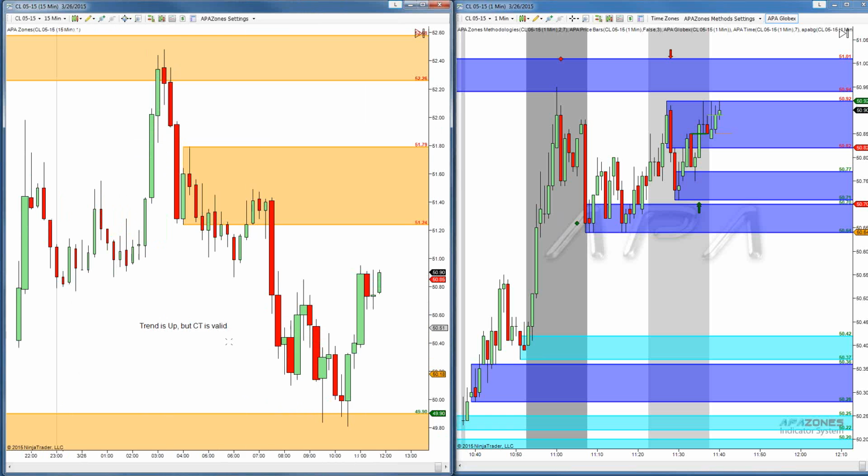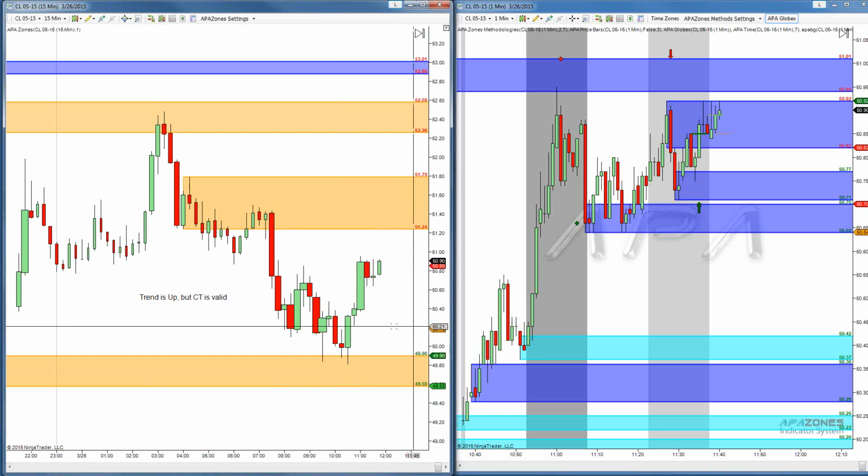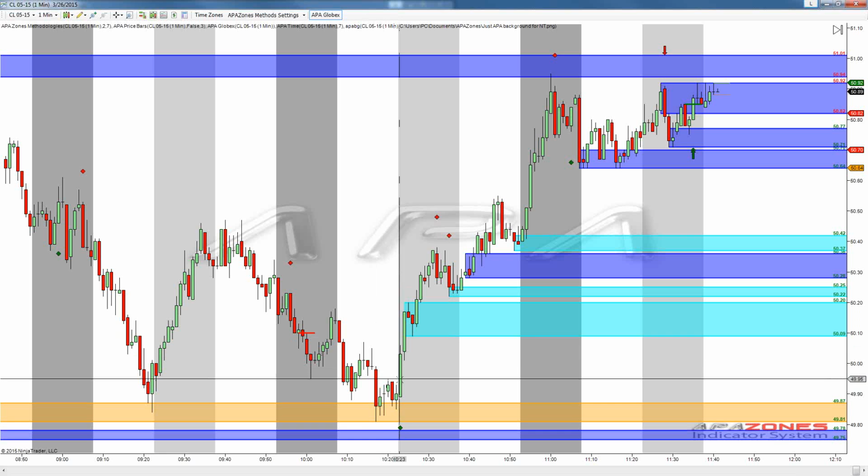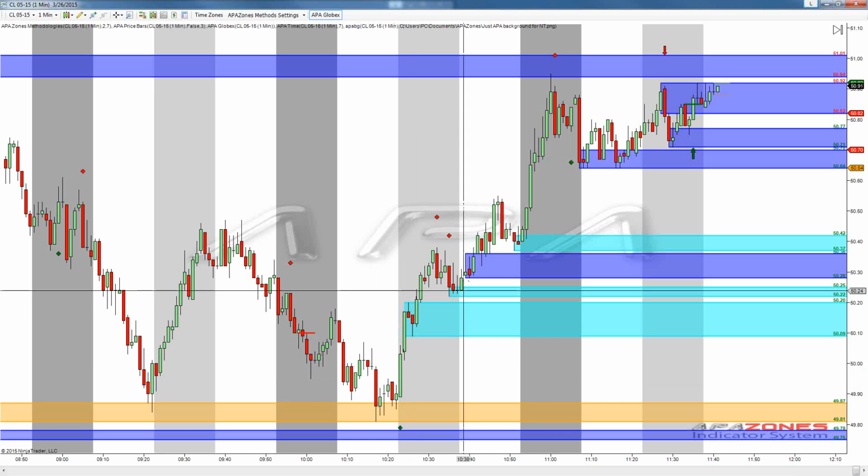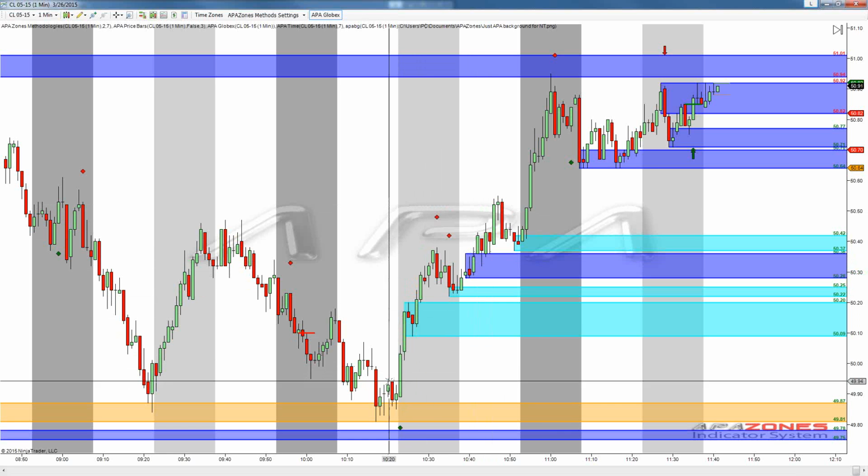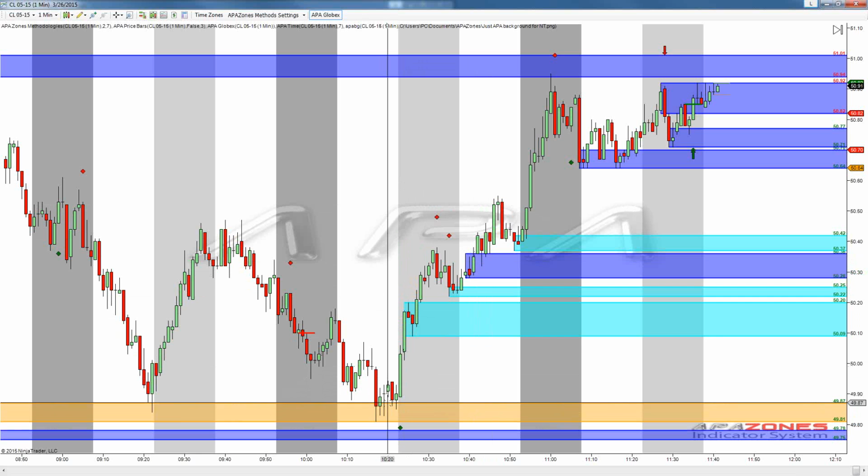Just like so. Okay? So if we know that this is support or demand, we can be looking for that as a potential target up there, right? And then we just come into the smaller time frames until we find our entry point, which just happens to be a really wonderful one.